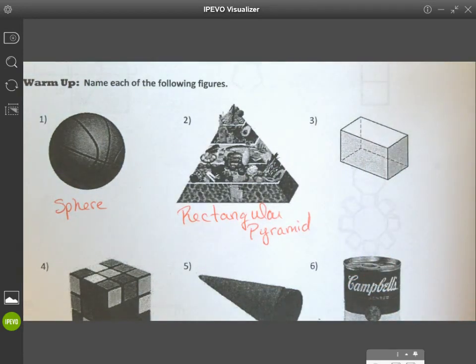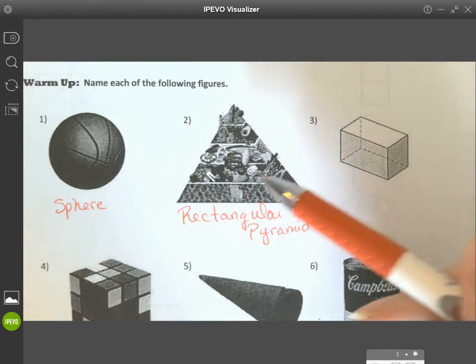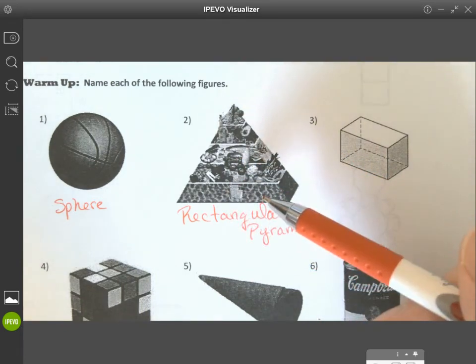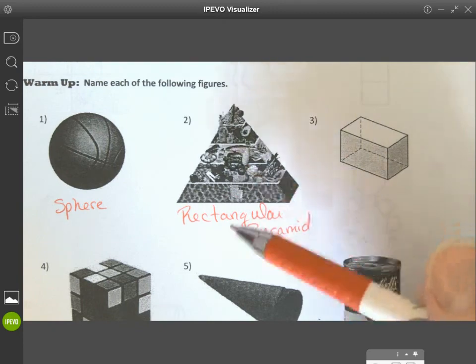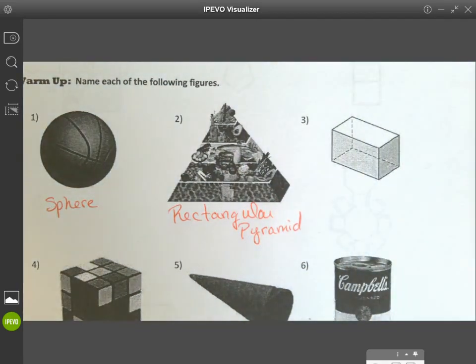Because it has four sides that go like this. What shape is this side that goes up like that? Yes, it has four triangular faces. So the base of it would be a square, and if we would peel it apart, we'd have those four triangular flaps. Now, what's this guy?